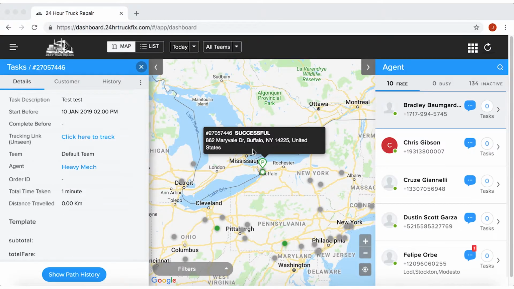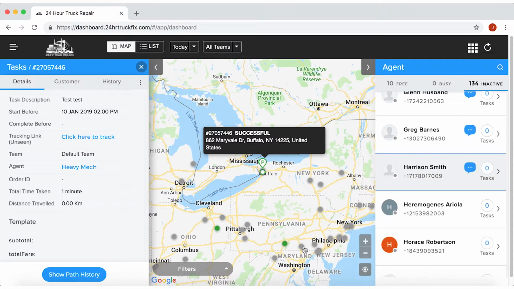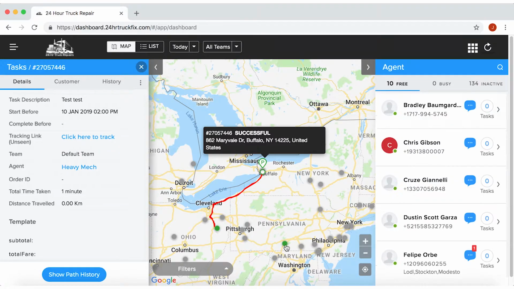We'll take a look now at the map, which allows us to see the trucker's location as well as the mechanic closest to him. Keep in mind that available mechanics will be shown with a green dot. Mechanics that are inactive or unavailable will be seen with a gray dot on the map. Once the mechanic accepts the client's request, we'll be able to see his route as he moves closer to the client, the driver, and we can even follow along, monitoring his movement.